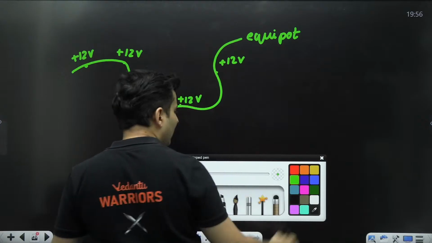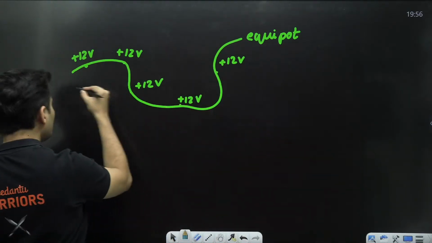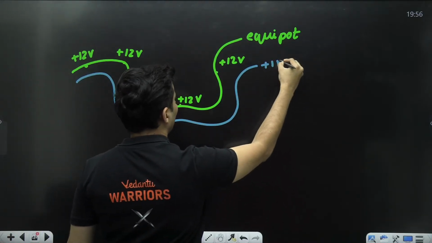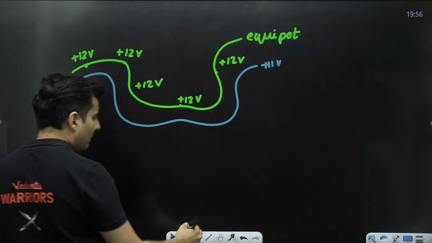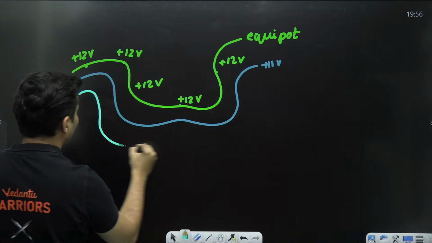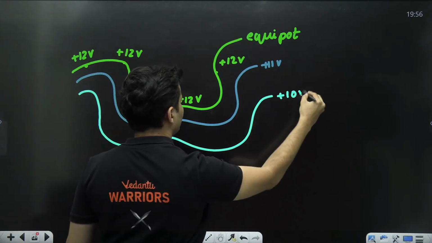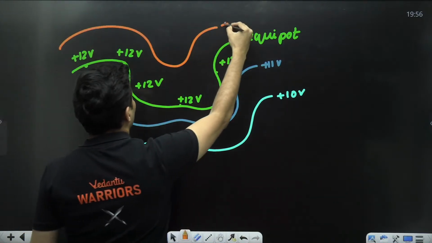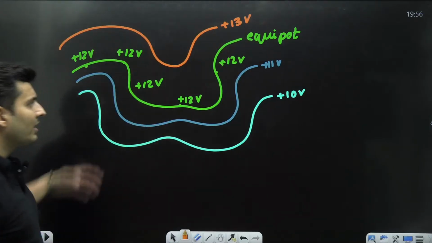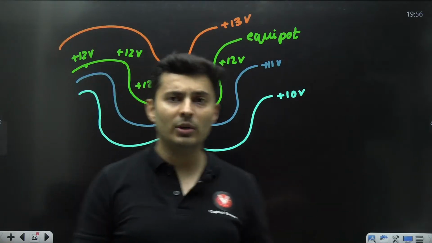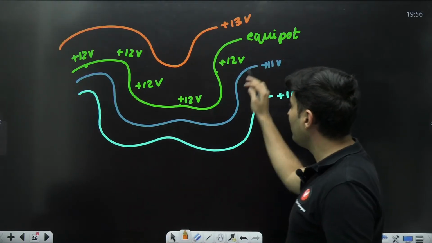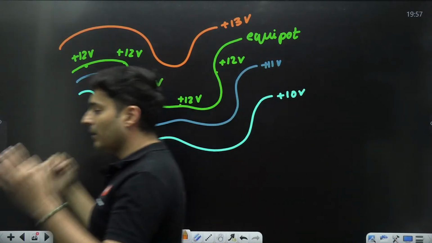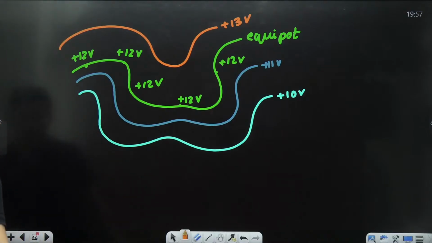Now you can have more such equipotential lines. Maybe you might have another set of lines which is like this, maybe of 11 volts. Maybe another set of lines over here, maybe 10 volts. Maybe again it will go here and there, on this side too, and maybe it is plus 13 volts. So this is a set of equipotential lines or surfaces. If you go anywhere on this line, the potential is the same. If you jump from one line to the other, you will get a potential difference.